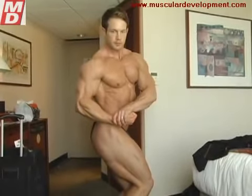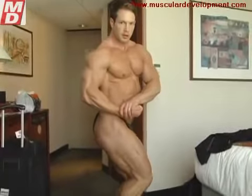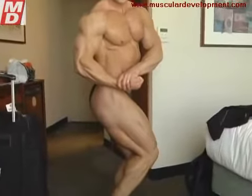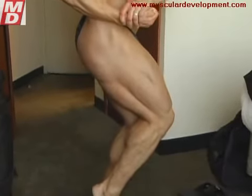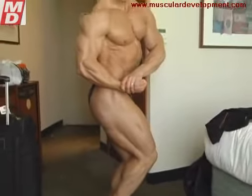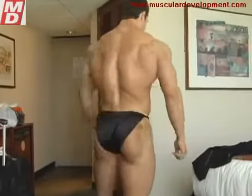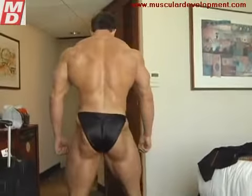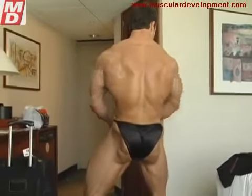Perfect. Bring your legs a little too far forward. Drop it back a little bit. Now squeeze your thighs together. Is it right next to your ankle? Right there. Tuck it in. Squeeze the thighs. Good. Now blow your abs out. Good. Back double bicep. Good. Glutes nice and striated. Good.